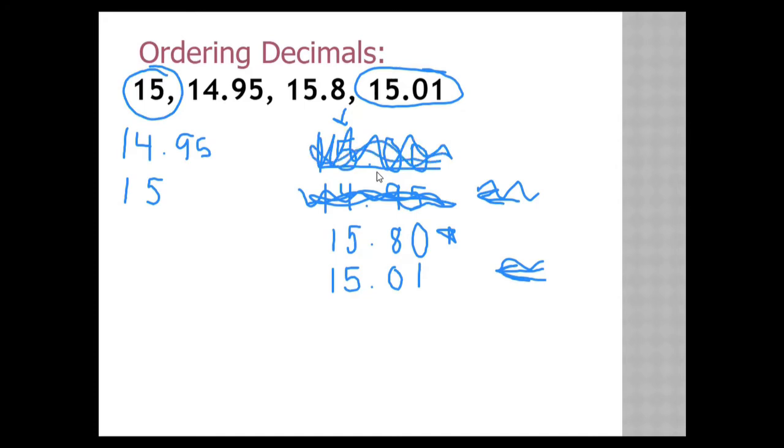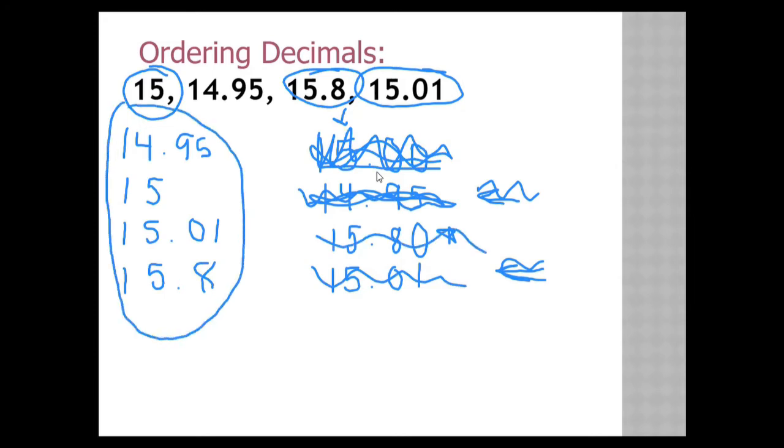All right. Now, again, I knew which one was going to be the greatest after looking in the tenths place. But look, both have a 15. Go across the decimal. 15 and 80 hundredths has an 8 in the tenths place. 15 and 1 hundredth has a 0, which means 15 and 0 hundredths would be next. And then that would give me 15 and 8 tenths. Again, I'm writing it how it gave it to me, not how I wrote it. If I wanted least to greatest, I would write it just like that.